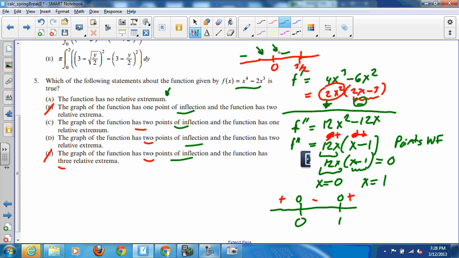In fact, it's a point of inflection. And let's go look at a value larger than 1.5, say like 2. Once again, 2 squared is 4, 4 times 2 is 8, clearly positive. Plug in a 2, 2 times this 2 is 4, 4 minus 3 is positive, so we have positive times positive, and this indicates that we have a what? A relative minimum. So there's only one relative extremum, so it looks like C is the good answer.